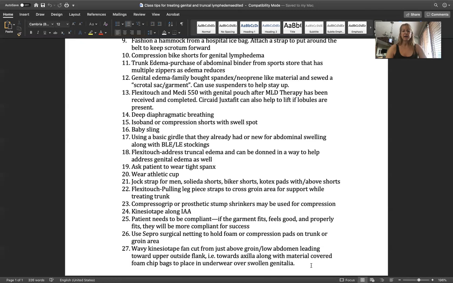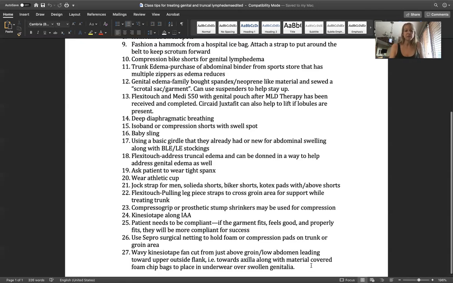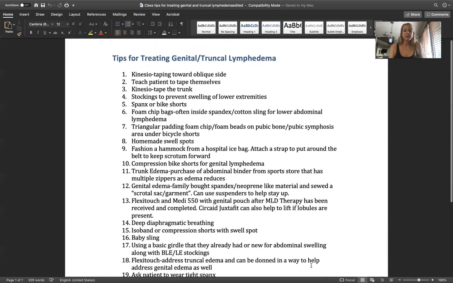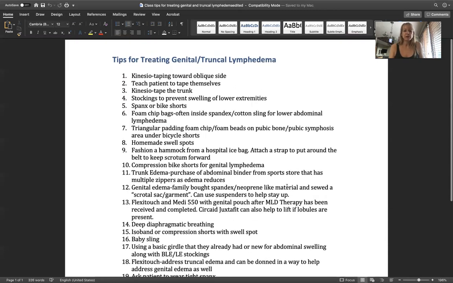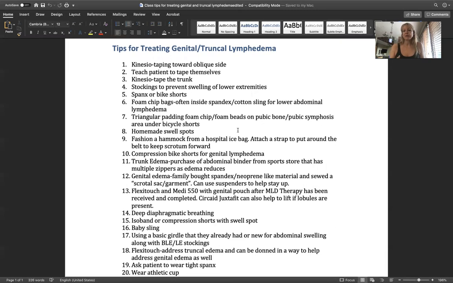So these are some ideas. If you're not sure what some of these are, you can share them with your therapist, or the ones that are not invasive, like wearing compression shorts or adding foam between your underwear and your compression shorts, hopefully will be things that you can try on your own. So I hope that helped. Again, that's just superficial trunk lymph drainage, stimulating the corresponding lymph node and skin stretching sweeps toward that.